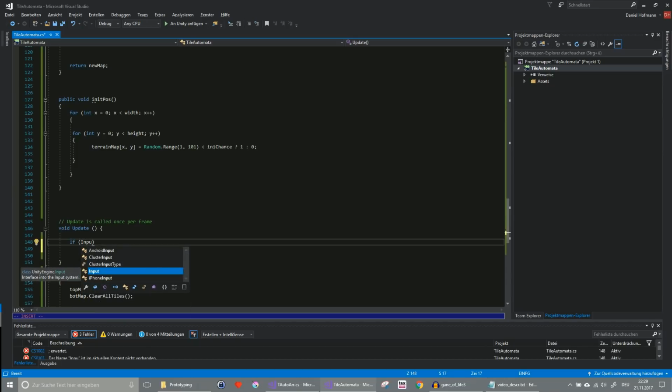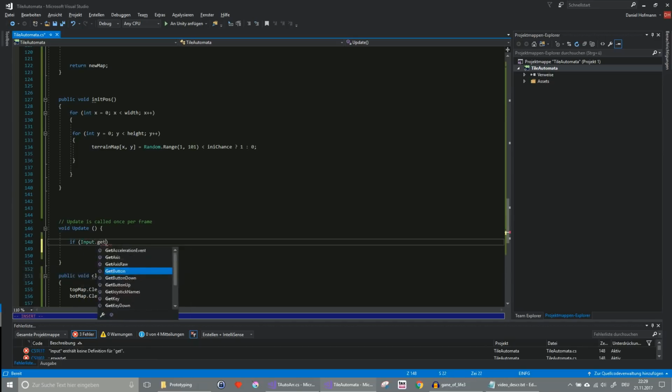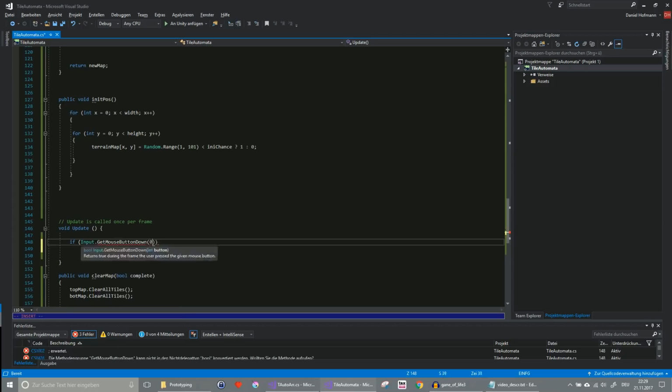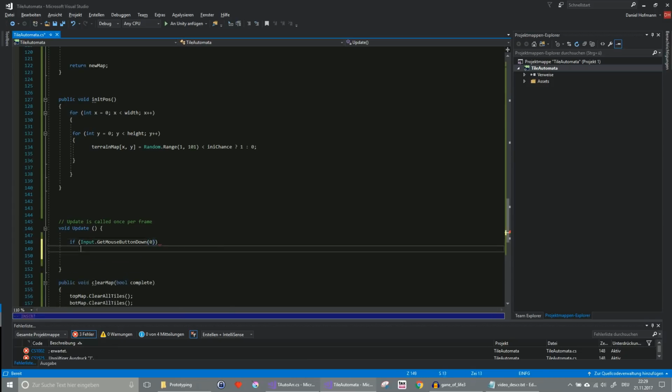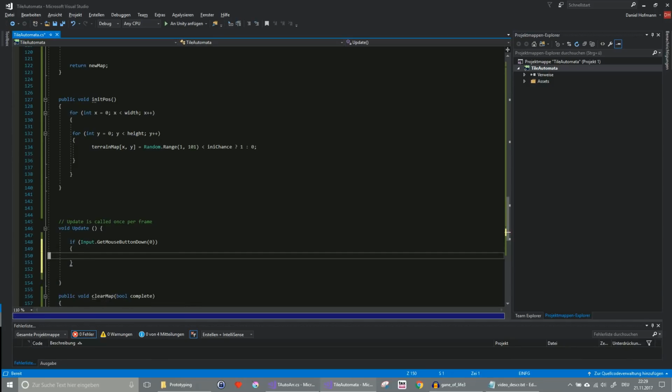So we go to the update method and check for input, get mouse button down, and for the left mouse button it's 0, and in this case we call our doSim method for the given number of repetitions.